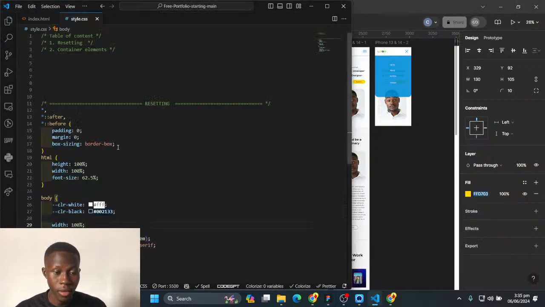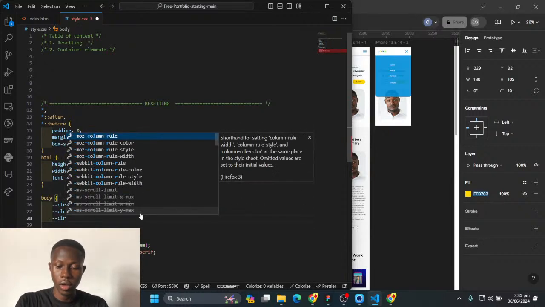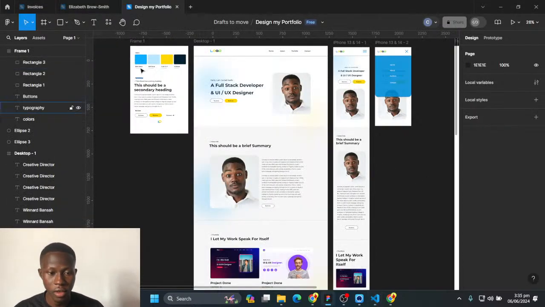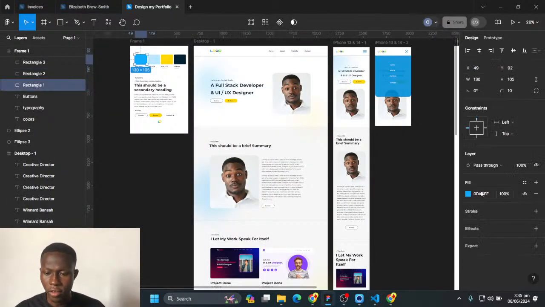Where? Yeah. So I'm going to call this one color yellow. So color yellow, like so, and then I'm going to paste the code from the design. Now please just follow along. Okay, you can just punch them in. I'm bringing them from the design. I don't know why I can't get a design for it, the code for it.